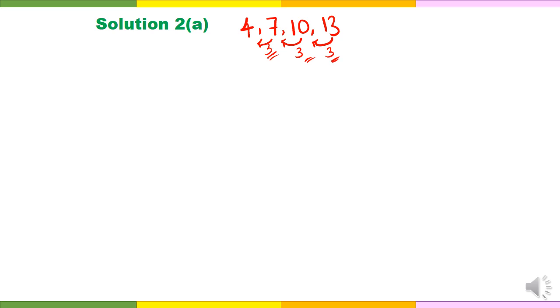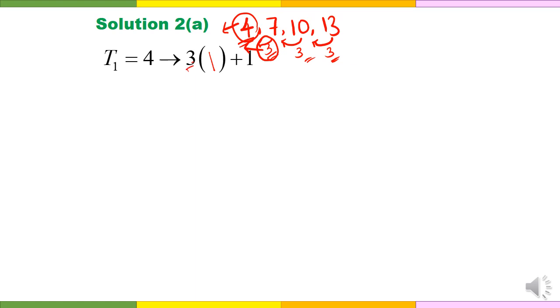So it can be a multiple of 3. But it does not start with the number 3. We have the starting number of 4. So what is the difference between this number 3 and 4? So we have 4 equal to 3 plus 1. So the first term may be 3 multiplied by 1 plus 1. So we will have 4 as the result.